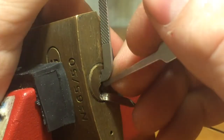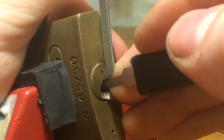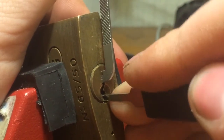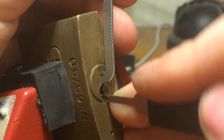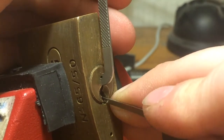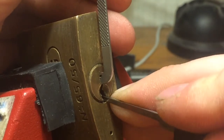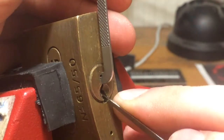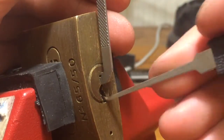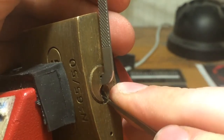Pin 1. Actually, let us try to do it without getting a false set. See if that does anything. Click on 4. Counter on three. Five seems stuck, but let's try two and one first. Small click on two. Click on one. Nothing on five. I just thought I broke the pick. Click on four. Nothing on three. Click on two. Come on pin one.